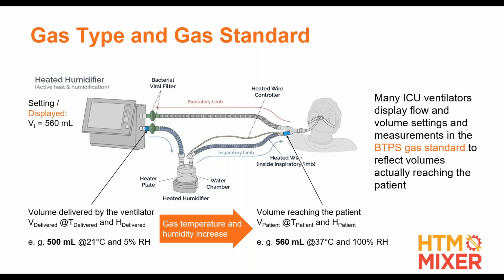Now, not all ventilators use a heater or humidifier. In this example, we're using a ventilator that displays the values in BTPS. We may have other ventilators out there that just use an artificial nose or a single limb circuit, maybe a mask, things like that. Those may just display it in either ATP or STP, okay? Or any of the other 17 or so gas standards. There's a lot of them out there.